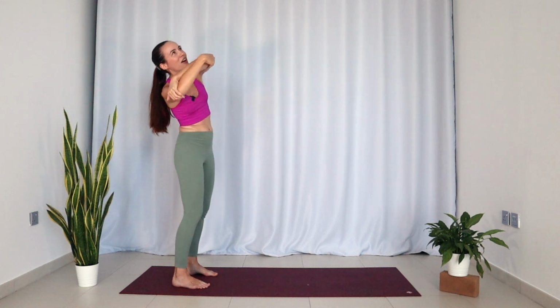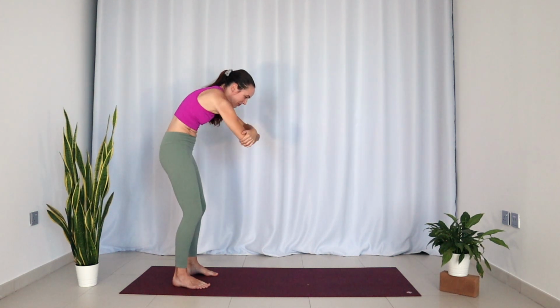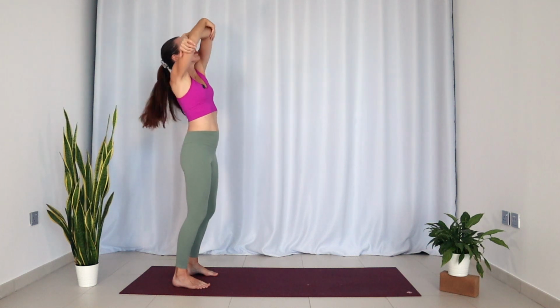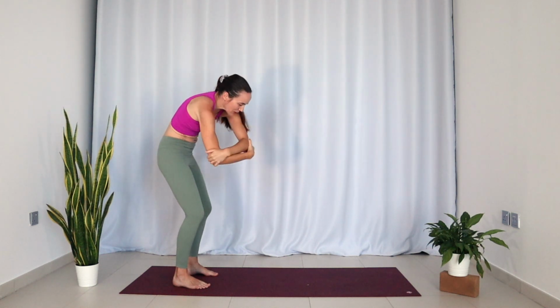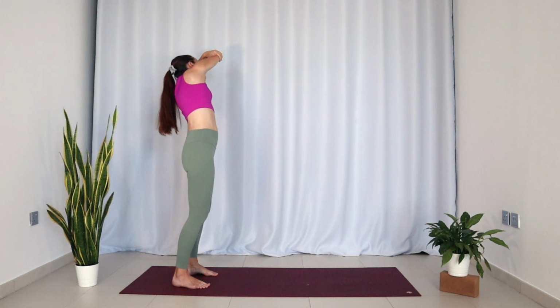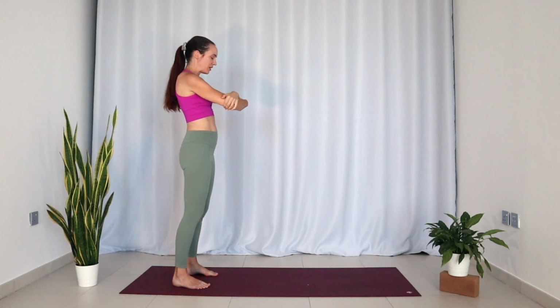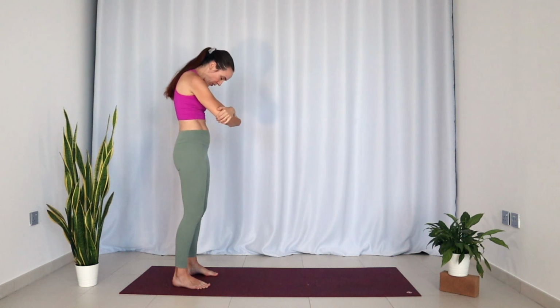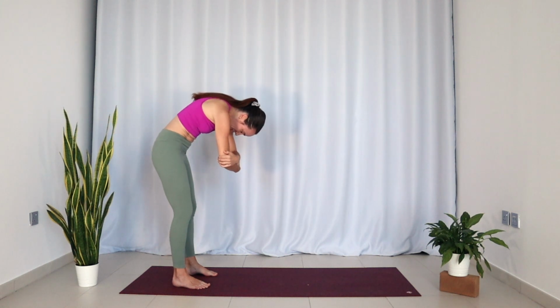And then rock those circles back towards the right. Take them the other way around. One more circle. And as you return your way towards center, keeping hold of those elbows, bring your chin towards your chest and allow the weight of the elbows to start to drag you back down towards the mat.